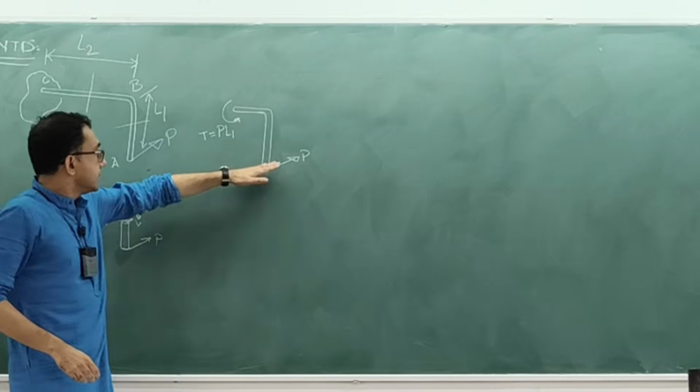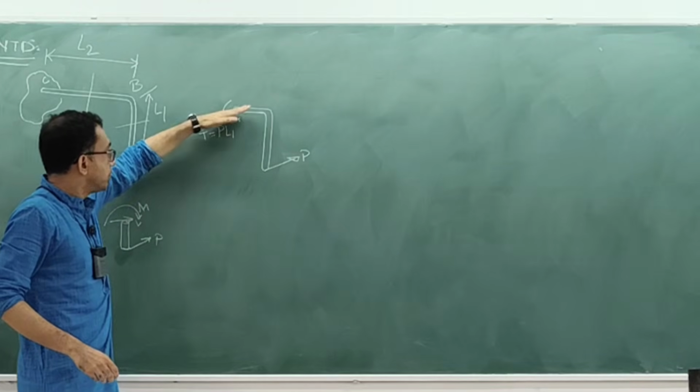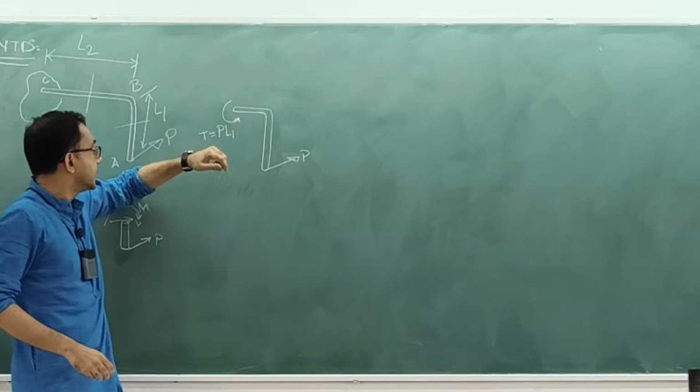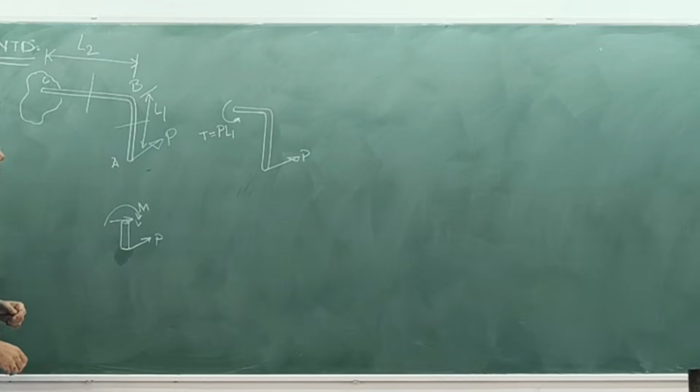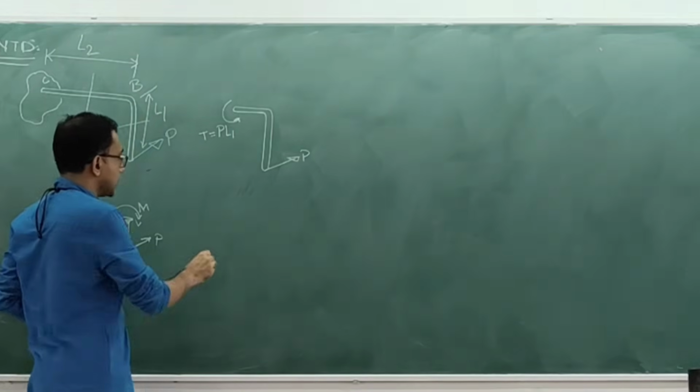Now, if you look in this horizontal plane, a plane which is horizontal here and parallel to this thing, then on that plane, if you look from the top, what will it look like?